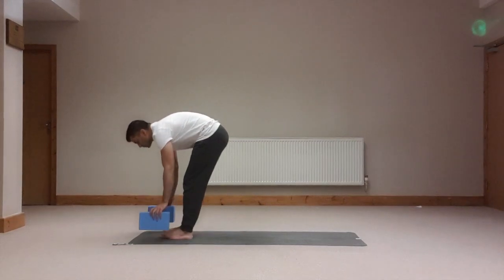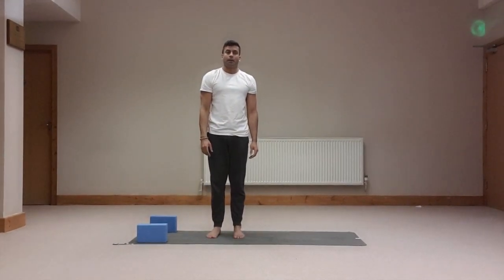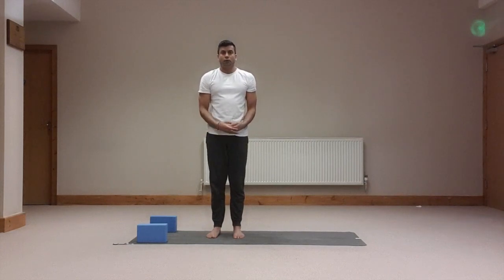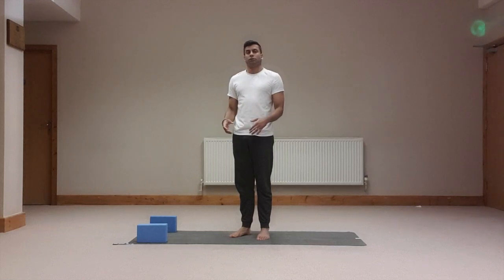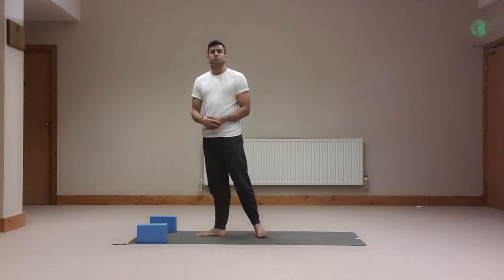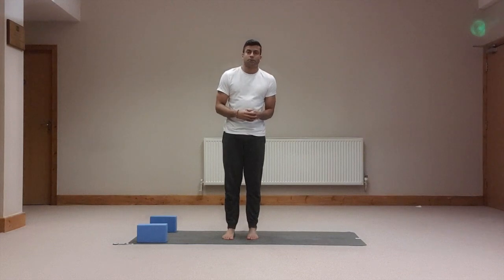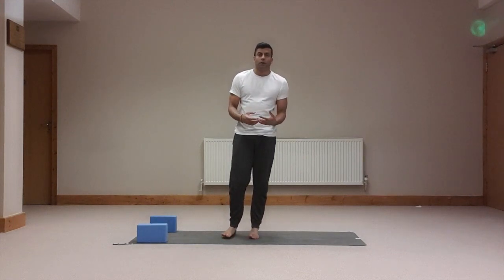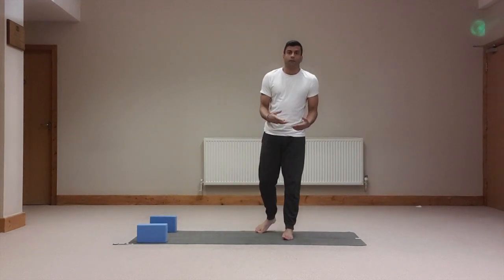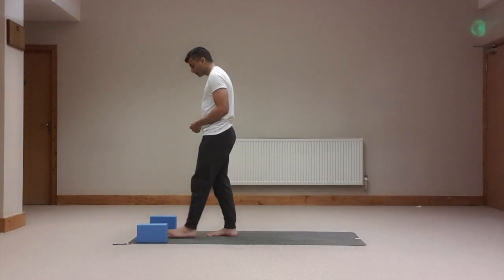You can have them at the side of your yoga mats, ready for you to hold on to if you need them. If you don't need them, if you've got really good flexibility, or you can reach the mat very nicely when you're in your different yoga positions, then you don't need them. But I always like to say to my students, always have them at your disposal. If you need them, great. If you don't need them, doesn't matter, but at least they're there for when you do.